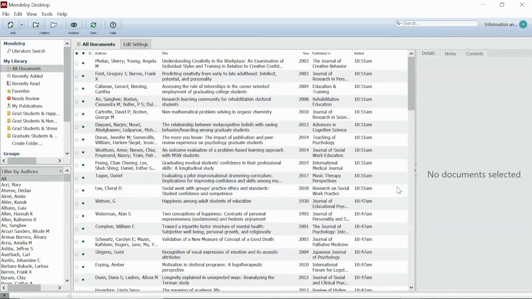Another thing that just came up: if you're downloading Mendeley for the first time, make sure there's a verification email that comes. Click that first before you open up your desktop, okay? Right. That's important. When you set up the account, you do get an email. Make sure you click on that email to activate the account.